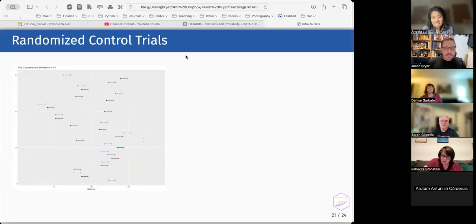Is this true? So on the left here is my figure. What I did is randomly generate 30 observations from a normal distribution with a mean of 100 and a standard deviation of 15. This is just a simulation. If you want to be concrete, here are 30 individuals and I measure their IQ, because the IQ measure is designed to have a mean of 100 and a standard deviation of 15. So imagine those are the blue dots. I'm going to stipulate that I have a treatment that increases everybody's IQ by 4.5 points. That's the true causal difference, the counterfactual, which we can never see.